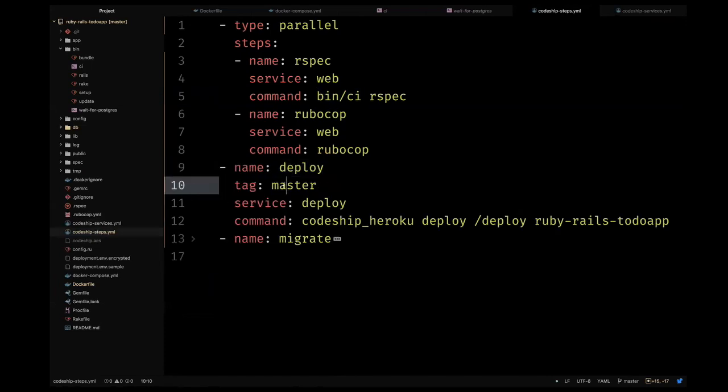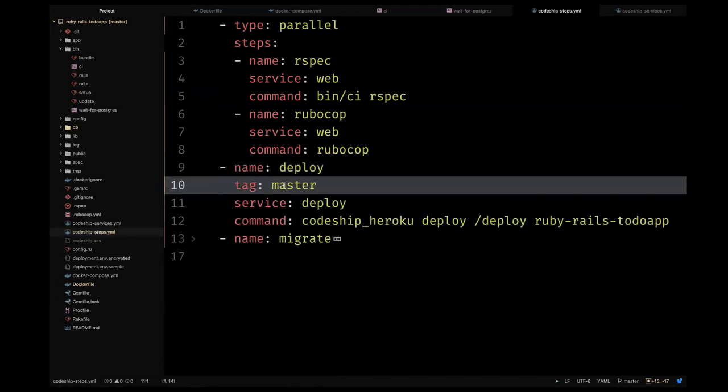In this particular instance, this deploy step is only going to run when the tag is exactly equal to master. But we have ways that you can match tags with templated patterns, regex, and that kind of thing, and you can also exclude or include. Once it gets down to this deployment step, if the tag is master, it will run my deploy service.